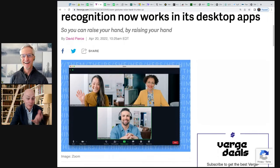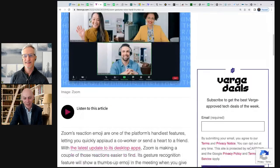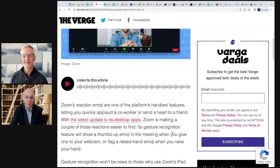I think that's a fun one. But again, it's just a very interesting use of AI technology to build into your application to extend its functionality. I would kind of hope, beyond the fun of this, they extend it into some more interesting areas, which I think they certainly can do. But again, interesting to see that those things are being built in. And I think the bigger point for the enterprise is you will start seeing these things across every application in your suite, across your IT suite. They'll all start building these things in.